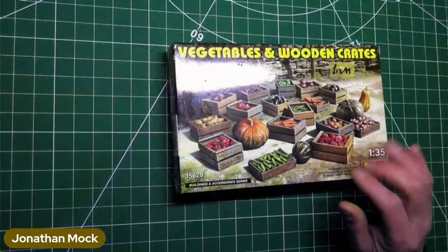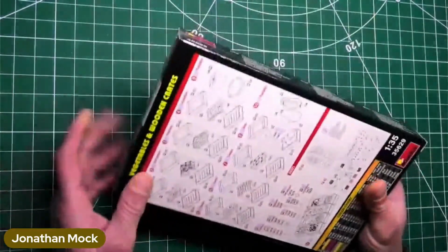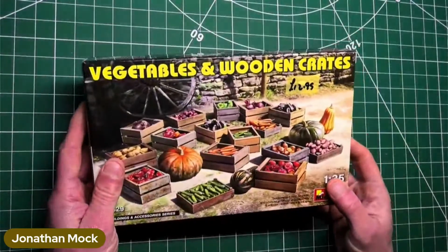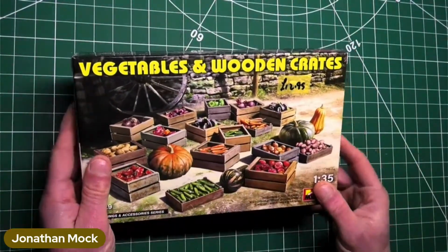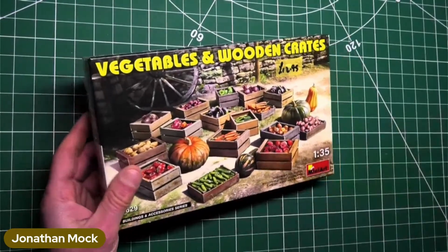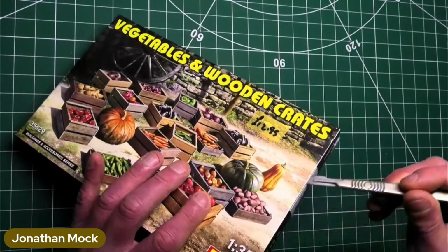Anyway, whilst I was in Antics, umming and ahhing about not buying more kits, because honestly, I've got more than enough things to build for other people at the moment, including trying to sneak in things for myself. Oh dear, look, I bought some MiniArt stuff. These don't count as kits because you don't build these, you dip into these and use them as and when. Building a vehicle with an open back, I thought, I need something to put in there in the long term. So, again, we are literally unboxing this.